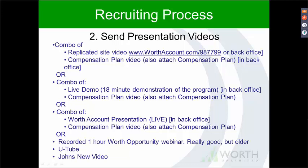But the PDF, at least, can give people a written explanation, and some people need to see that it's in writing to feel like it's real. And then I always give a verbal explanation of the compensation as well, so they can have at least the video. If they start watching it, they tend to not finish it for that compensation video, but at least they have it. They feel more comfortable. They know that it's real and it's legit. They have the PDF as well, and that helps them be comfortable. So those are what I typically use.